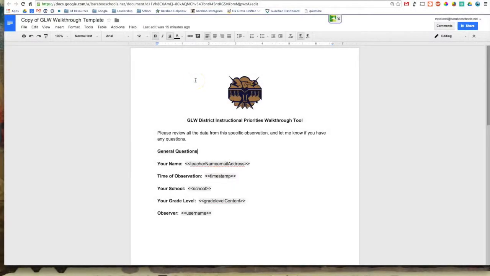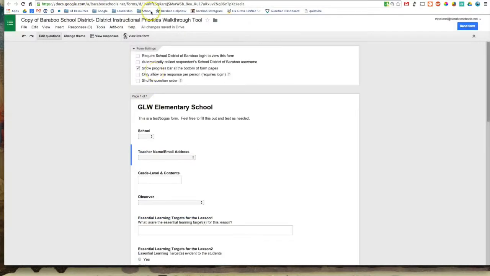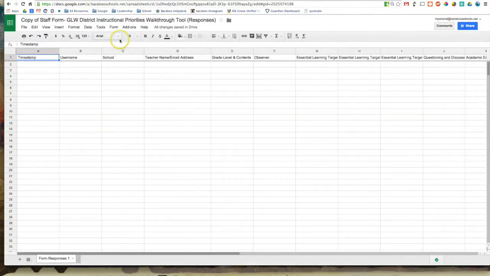So once you've finished creating that specific template, your next step is to go to the spreadsheet responses, and then you're going to add a script in there called Autocrat. Within the spreadsheet here, this is the content from the actual form that I've filled out. Here's the spreadsheet that's associated with it. And now I'm going to add a script called Autocrat, which allows me to merge content into that template and directly email those responses back to my teacher in real time.